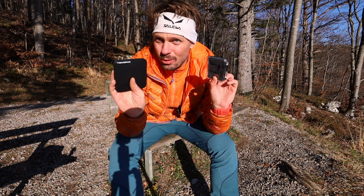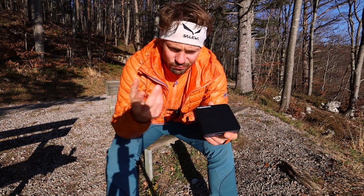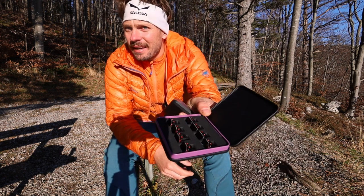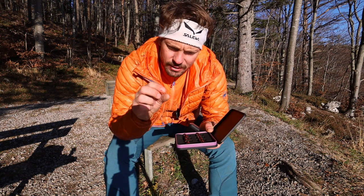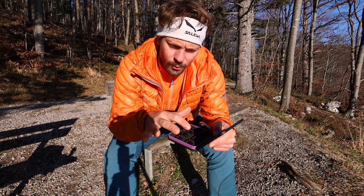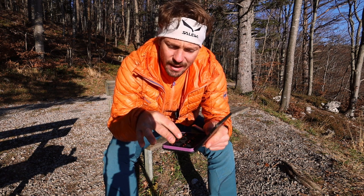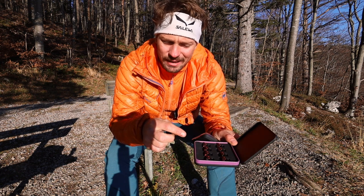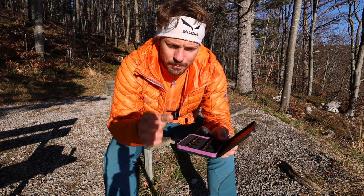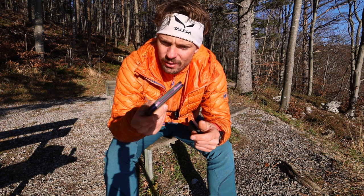They gave me a set of two different kinds of filters. I really like the design — it's a really nice solid aluminum box. You can open it and find all the filters inside. They are really nicely built and you can just clip them onto the drone. You get different options like the ND4, ND8, ND16, and some combinations with polarizing filters as well. You need to be a little careful not to touch the lens since the drone is small and so are the filters. As far as I've experienced it, it's really nicely built and they give a lifetime guarantee on them — that's really cool.